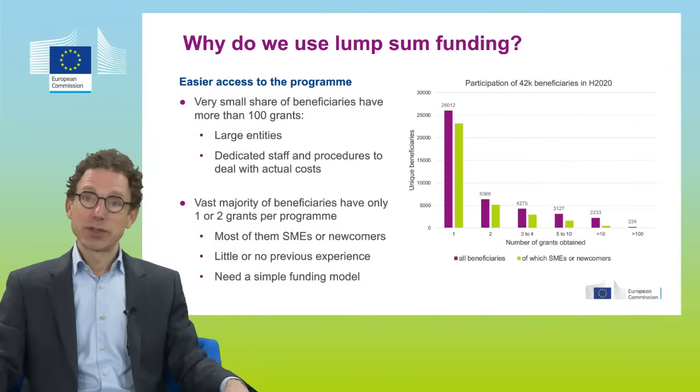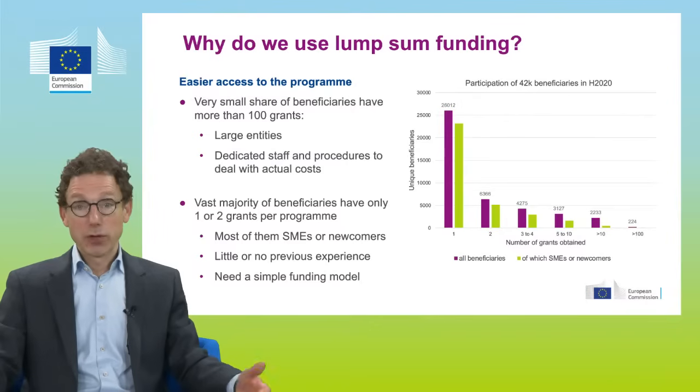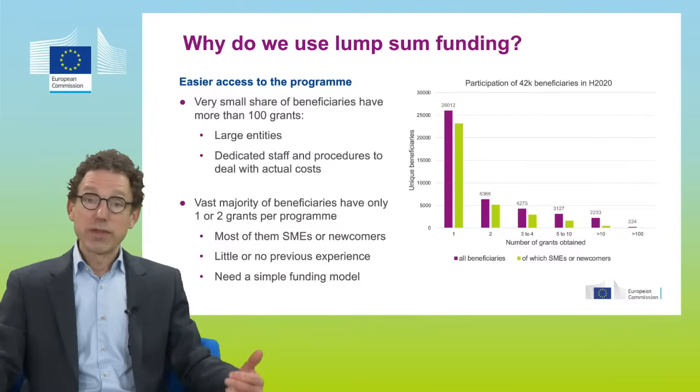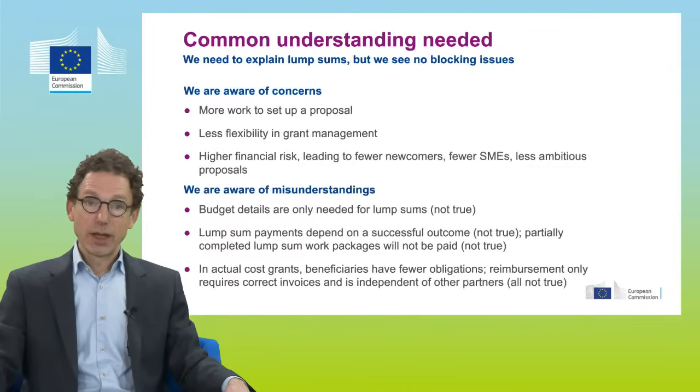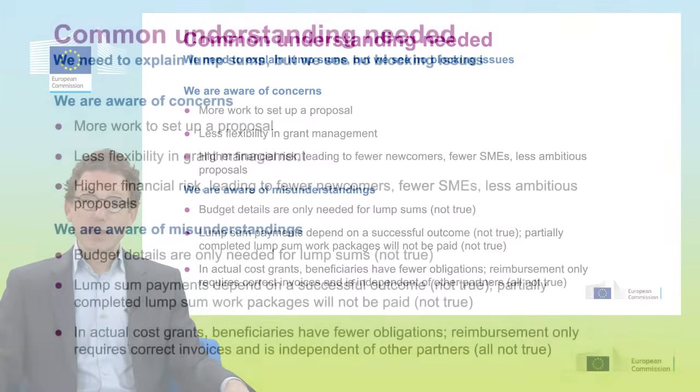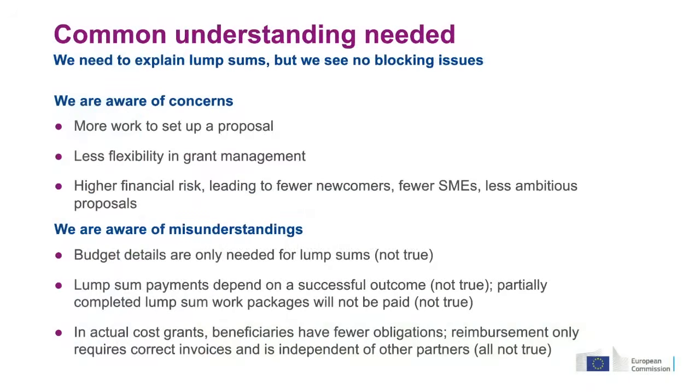And here, lump sums, we believe, is the solution, because everybody can use that without too much preparatory work and experience. Of course, lump sum funding is still relatively new, despite the fact that we've now been using it since 2018, since the last years of Horizon 2020, and have successively been using it more, coming to like 50% of the call budget in 26-27.